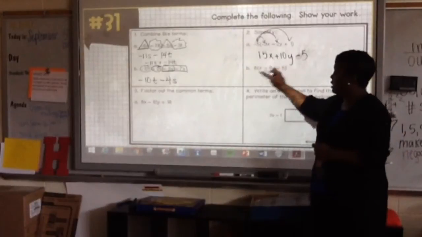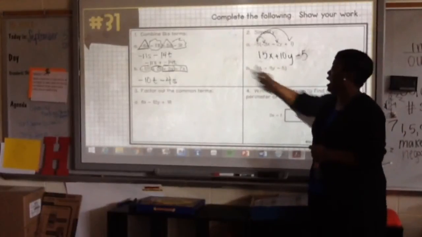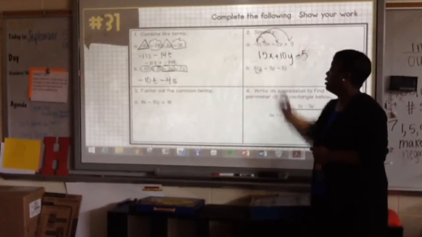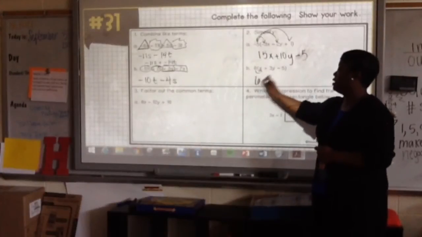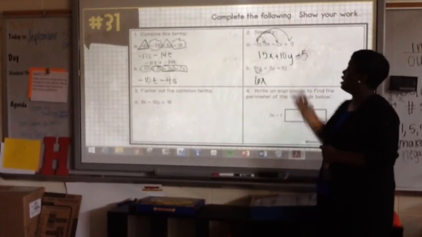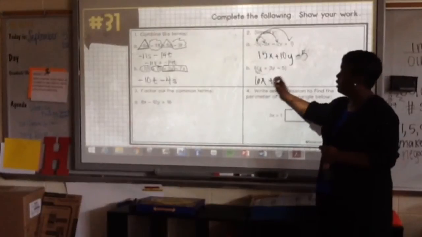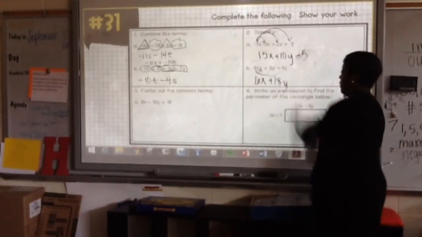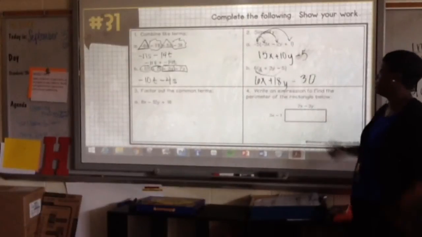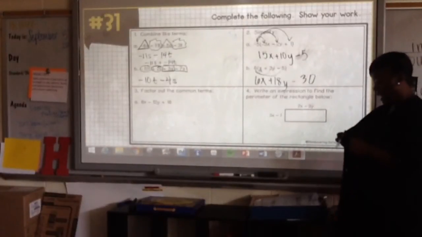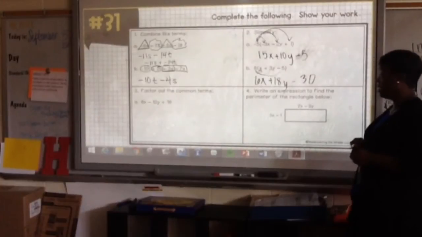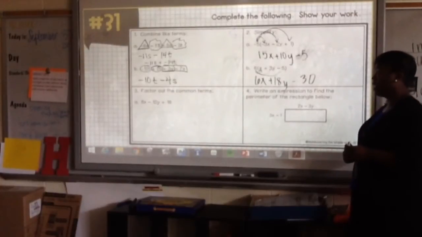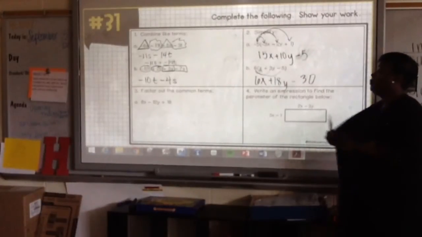Now 6. Sometimes people draw their arrows on top, sometimes on the bottom. Doesn't matter. 6 times x, 6x. 6 times 3y gives me 18y. And this is 6 times a negative 5, which gives me negative 30. Starting second 9 weeks, you might want to be really careful about leaving off your negatives, because no more half points. Everything is going to be marked either completely wrong or all the way right.